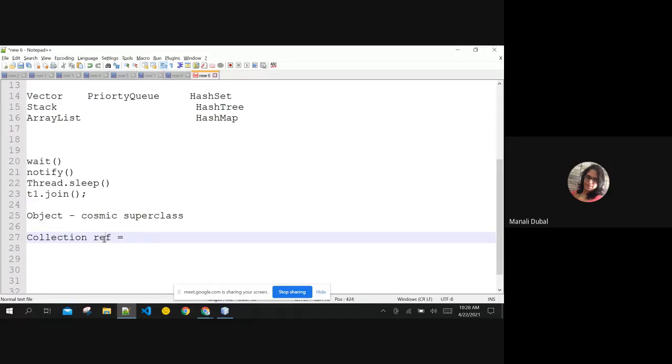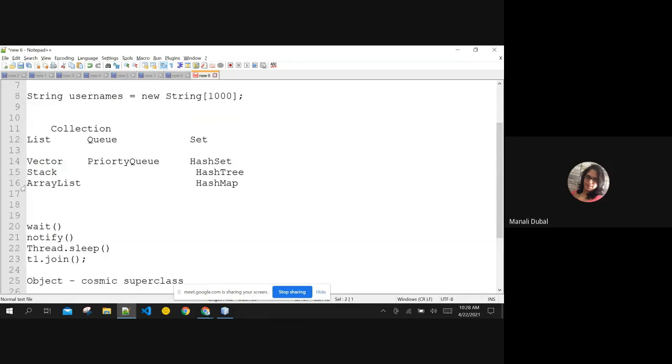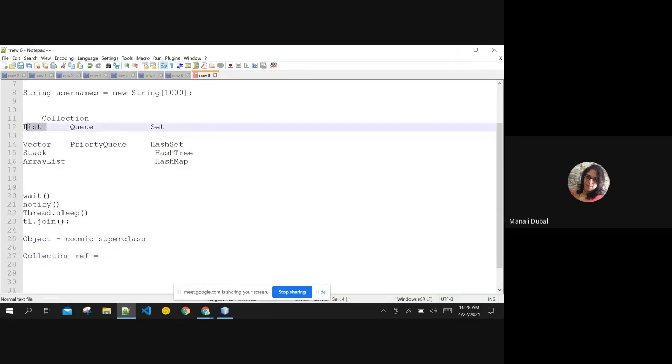As it is an interface, I can make this interface point to these classes. If I want to incorporate a list type of data structure, where I am listing out the values, then I can use ArrayList as the implementation, I can use Stack as the implementation, or I can even use Vector as the implementation. In the first case, I am simply creating an object of type ArrayList. I am showing you the example of ArrayList first.